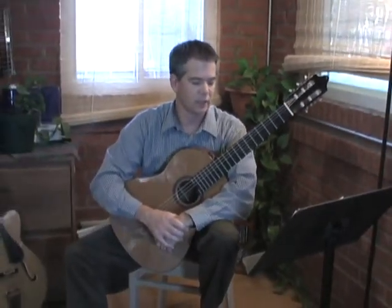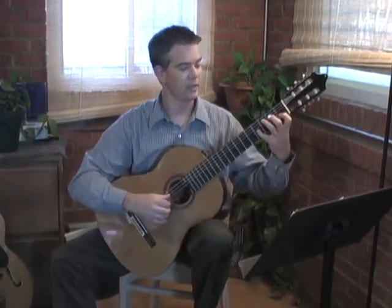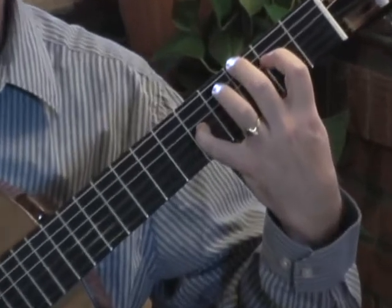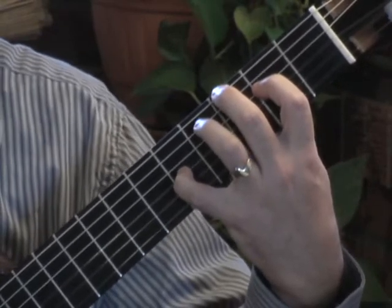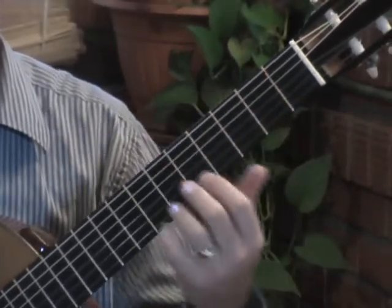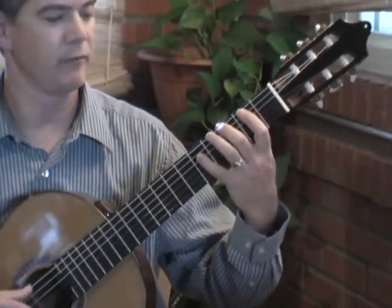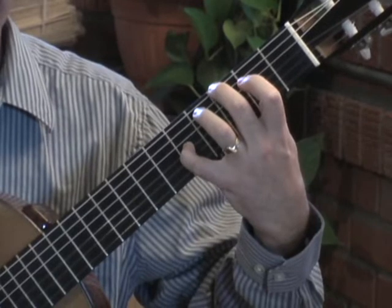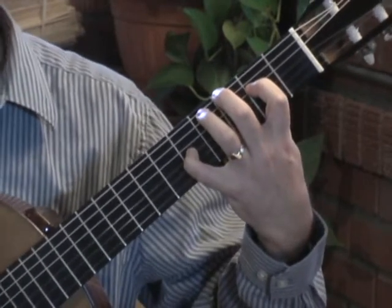The first tricky shift comes in the 5th line, leading into that line out of the end of the 4th line. We're moving to basically a G-based chord here. It's kind of a trick to get to unless you move your fingers independently. In other words, get the left hand fingers there in the order that the right hand demands. So the very first finger to arrive is the bass note, 2nd finger, then 4th finger, and then finally the E with the 1st finger.